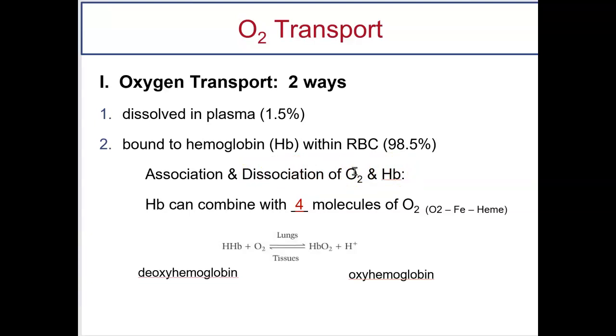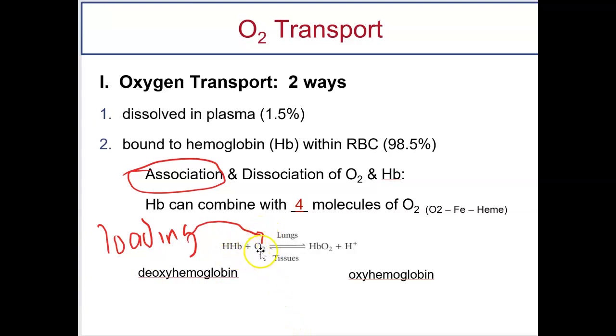We're looking at external respiration right now, so that would be the association, and a lot of times I just call it loading. We are looking at oxygen loading onto that heme, onto that hemoglobin. There's one equation for this that we learn. Remember, this is reduced hemoglobin, so this is hemoglobin that might only have 2 molecules of oxygen. It's never empty, by the way. So when it picks up oxygen in the lungs, when we have O2 loading for external respiration, notice you have HHb plus O2.